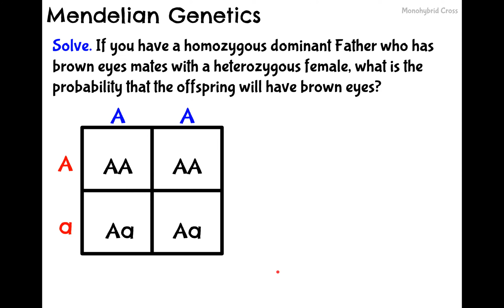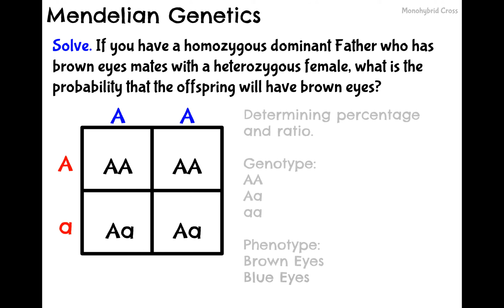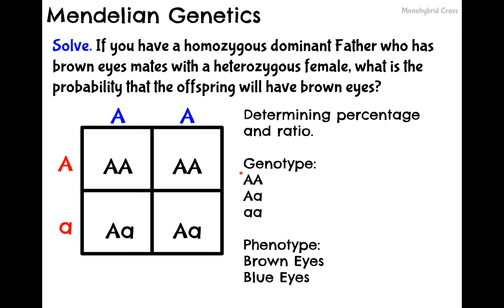So moving on, there are some other questions that can also be asked in reference to what we call genotype and phenotype. Genotype is referring to the letter combinations. Phenotype refers to what I see. So the genotype, again, is what is found within the genes of an organism, and phenotype is what we see on the outside. So for genotype, I would determine the percent and the ratio for each circumstance.